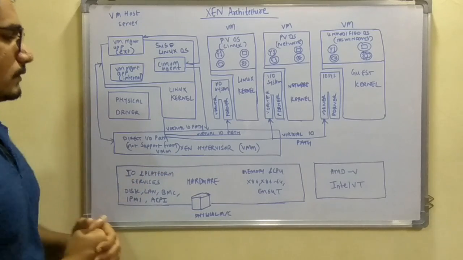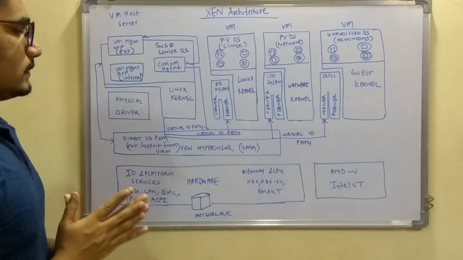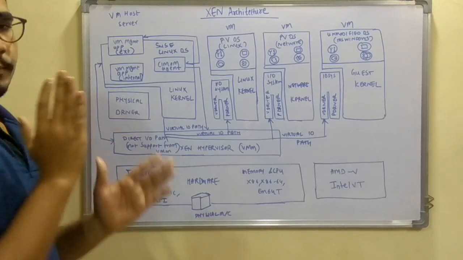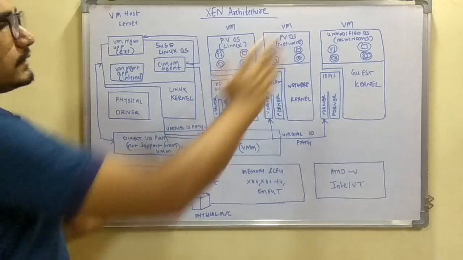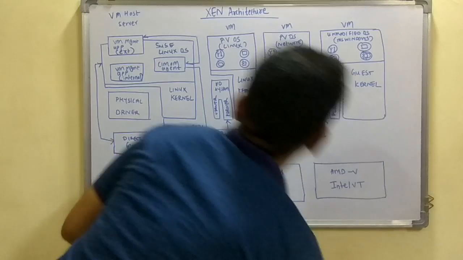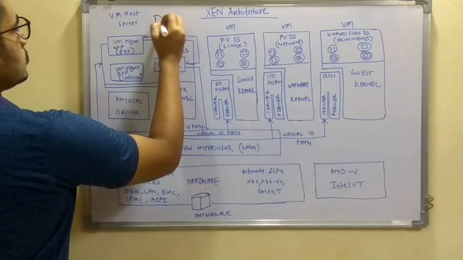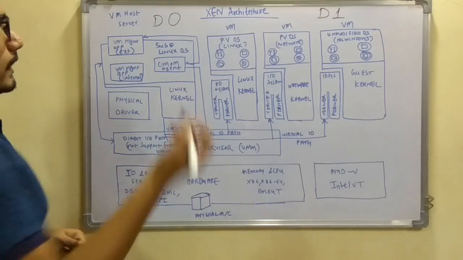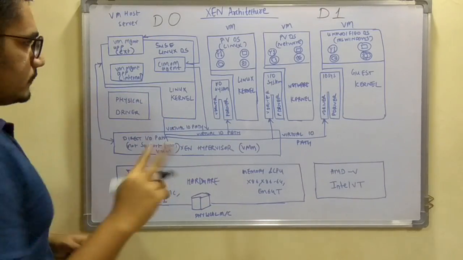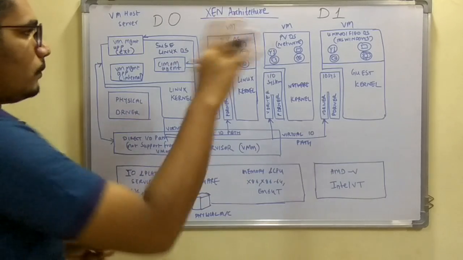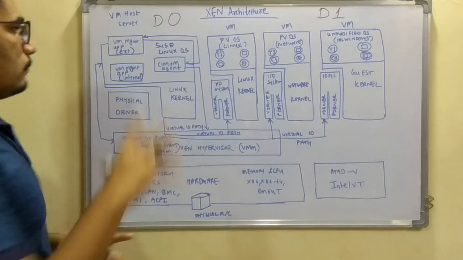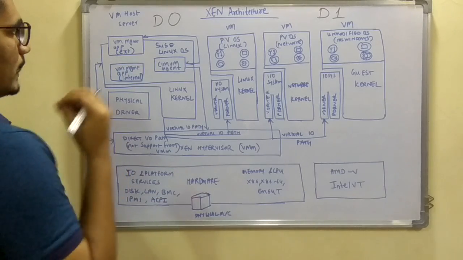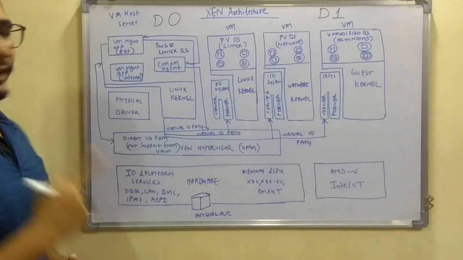To understand this, we have this part or this domain - this is the VM host server environment and this is another domain. We'll consider this as Domain 0 and Domain 1. Basically, in Xen hypervisor architecture we have two different kinds of domains. Now mainly focusing on Domain 0, this domain has three main components.